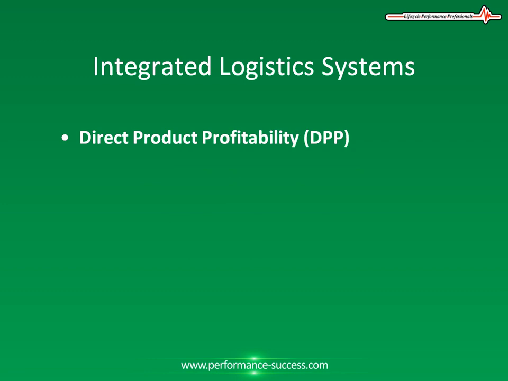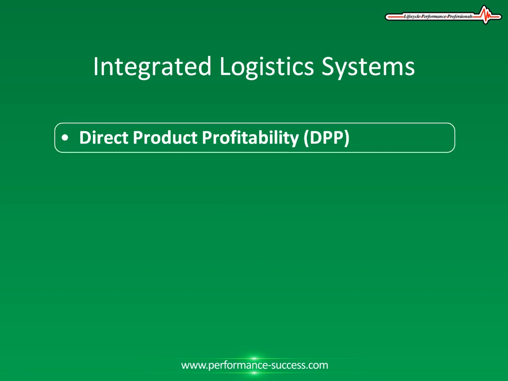Direct product profitability, or DPP. DPP is a technique of allocating all of the appropriate costs and allowances to a given product. All distribution costs, storage, transport, etc., are therefore assigned to a specific product rather than taking an average over the whole product range. Thus, in the same way that a budgetary system operates, the actual costs of distributing a product are monitored and compared to a standard cost determined using DPP. In this way, areas of inefficiency throughout the whole logistics operation can be identified.